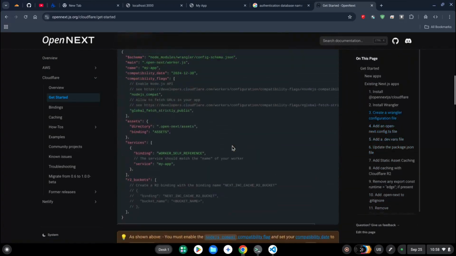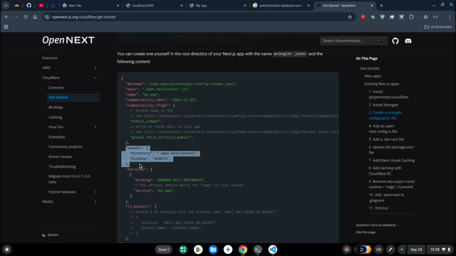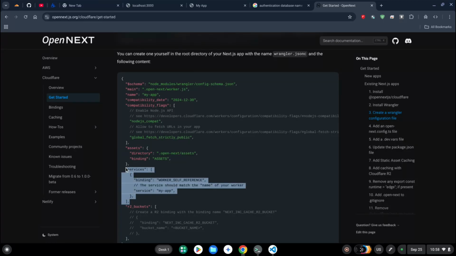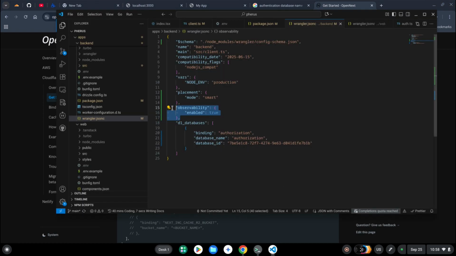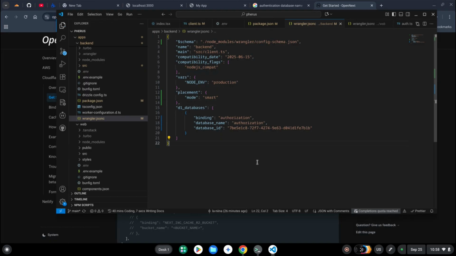If I could get from here, so assets and service compatibility. Let's remove it since we don't know what it really does. For right now we have this, so I'm going to add the migration directory, which we are going to have as dot migration slash authorization.